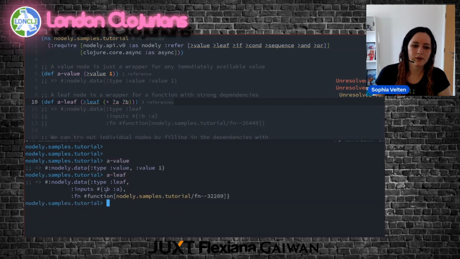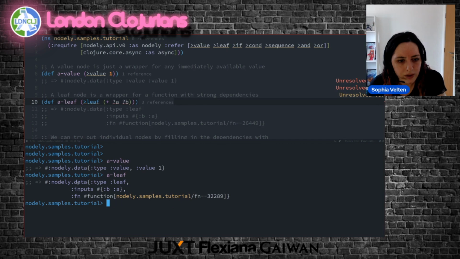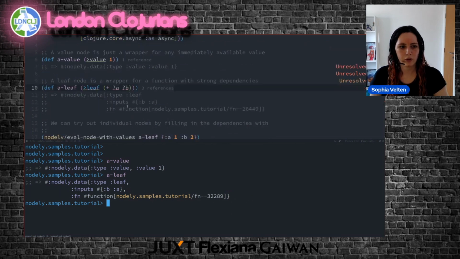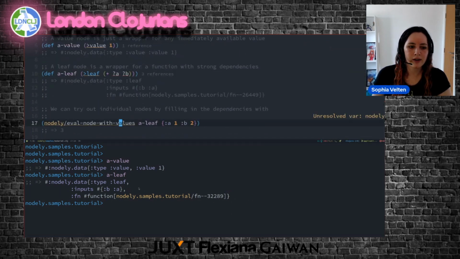So what this declaratively represents is a map. I believe it has the inputs in it, which are A and B keywords, and a function.